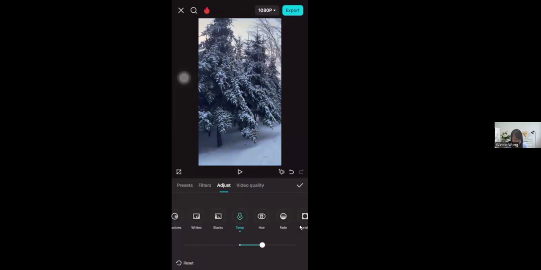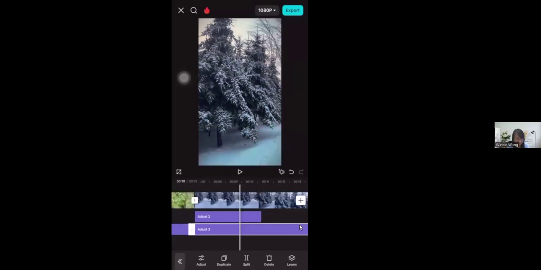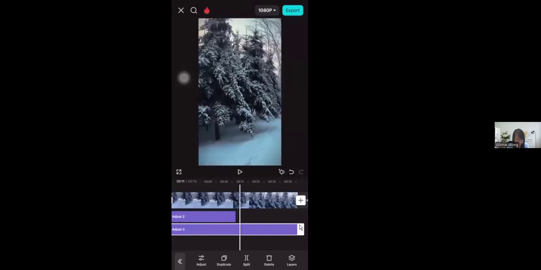Yeah, just play around with it. Okay, this is just the side. Vignette is where, if you want a darker side at the corners of your video, you can do this. Some prefer their video to be more grainy, so you can add more. Probably you can't see it clearly, but it becomes like a dotted visual in the video. It is a different cold and warm.